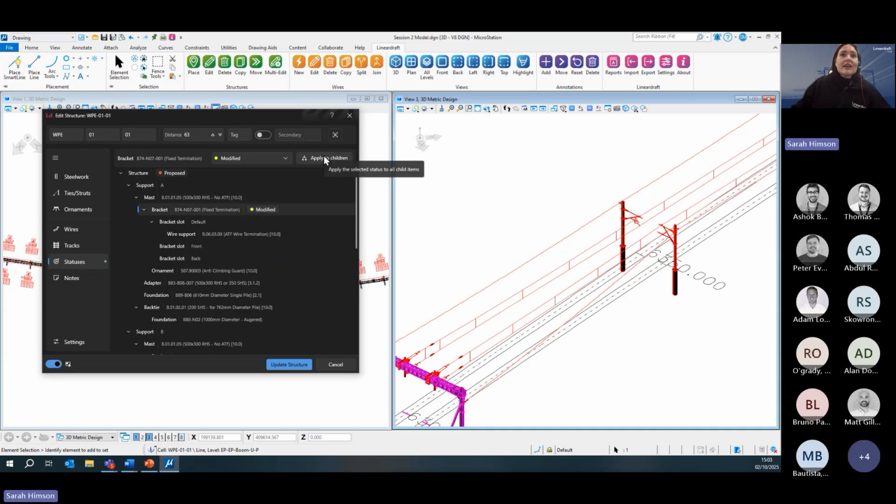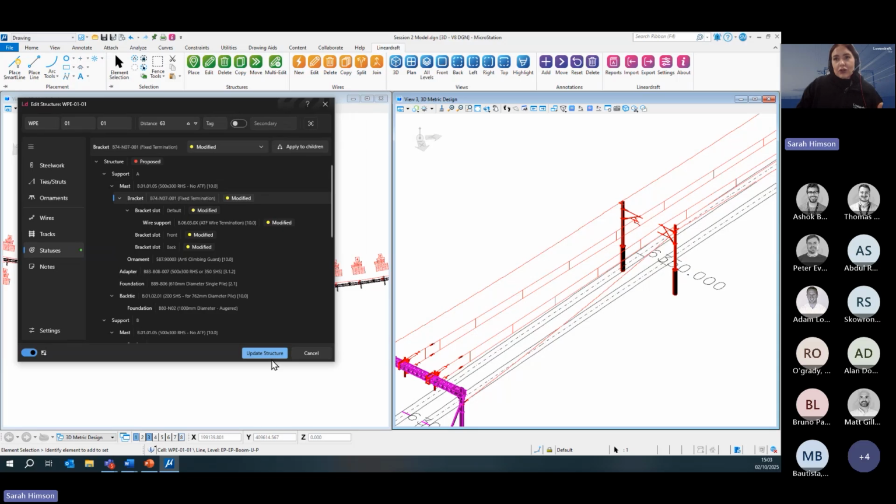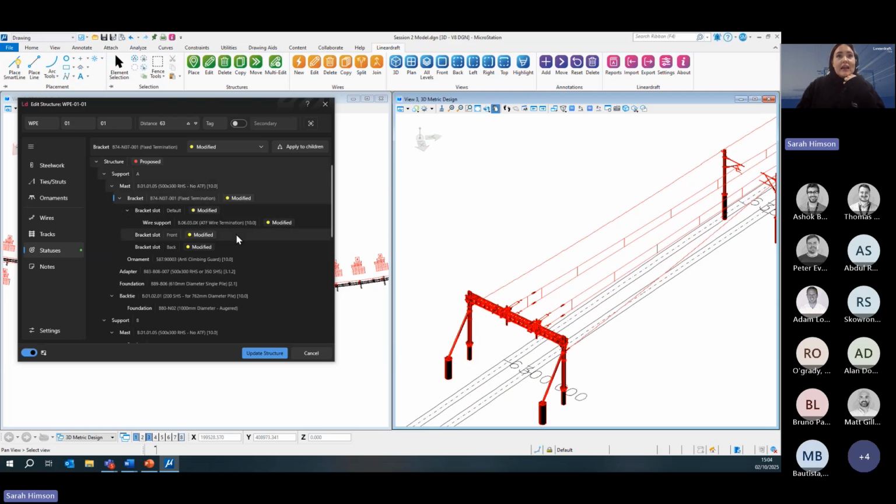I can then go ahead and apply that status to everything that is attached to that bracket as well. And what will happen is when I update that structure, it will be placed on a modified level. Let me just move that out of the way. It will be placed on a modified level, and it should change color as well, in line with however my project settings are set up.